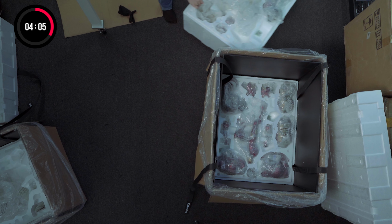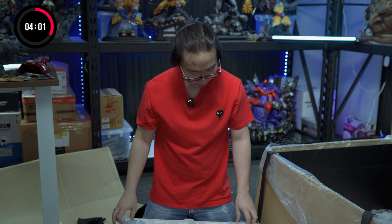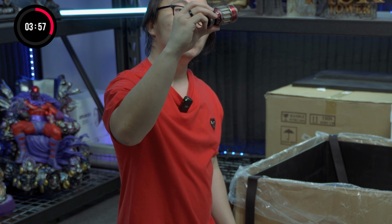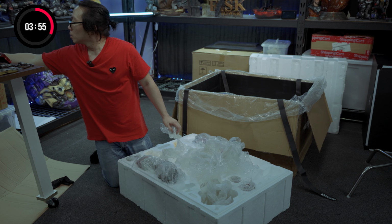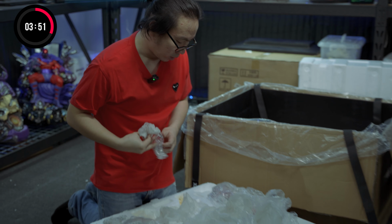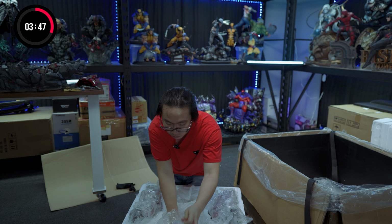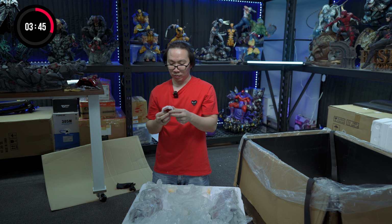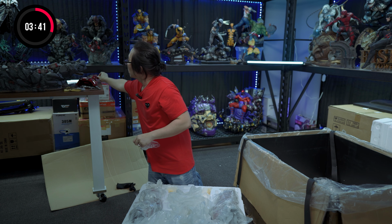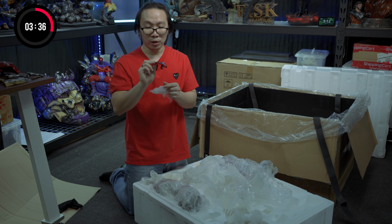So, let's go back to the first layer from the second box. Okay, we have a booster type of thing. Oh, I'll pull it here. Might roll off the table. We got the second one of those booster things. Okay, a random metal plate, its color is red. And another random plate, which is quite similar, I think.